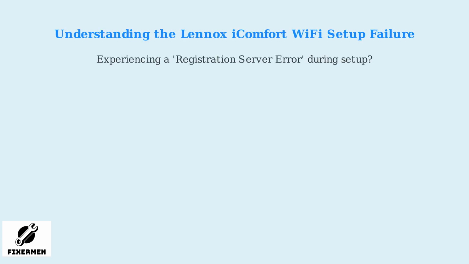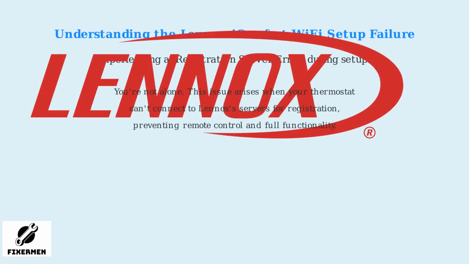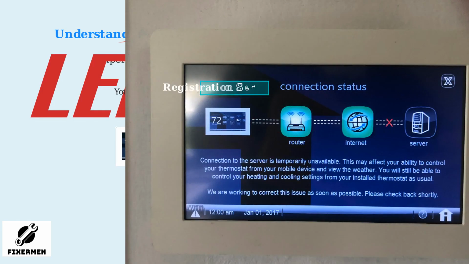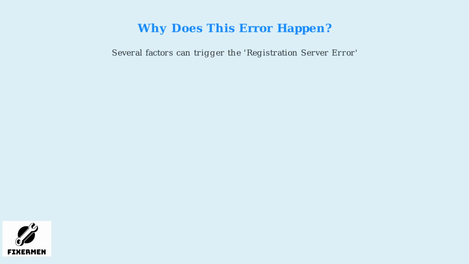Experiencing a registration server error during your Lennox iComfort Wi-Fi thermostat setup? You're not alone. This issue arises when your thermostat can't connect to Lennox's servers for registration, preventing remote control and full functionality. This video will guide you through troubleshooting and fixing this common problem, referencing current solutions effective as of April 2026. Several factors can trigger the registration server error.